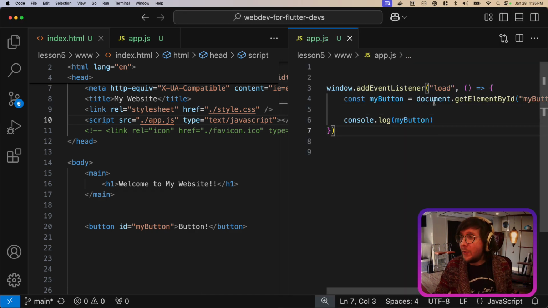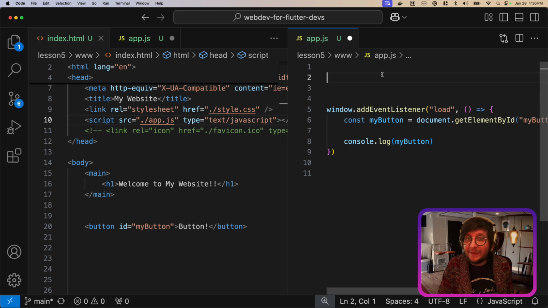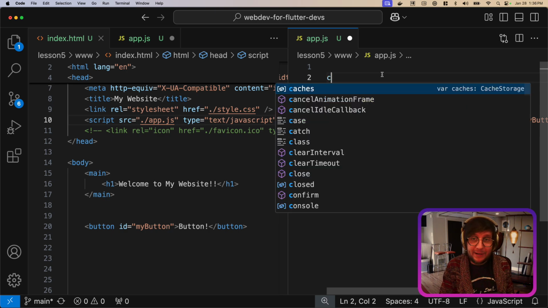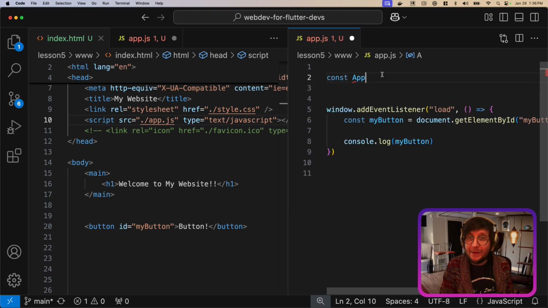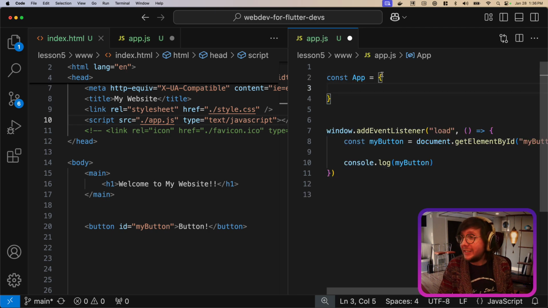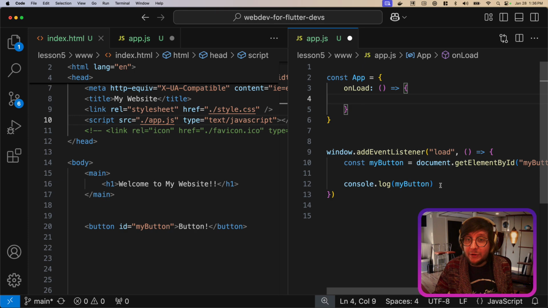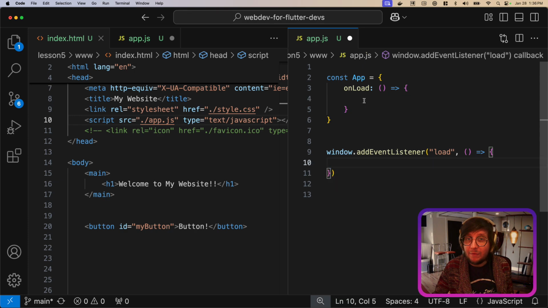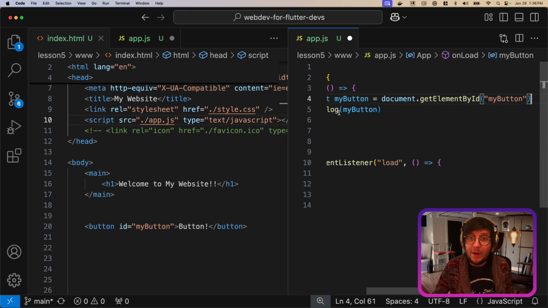Now, this is kind of an annoying way to do it because now we have this event listener in our code. So I'll show you something I like to do in vanilla JavaScript. Maybe it'll be a little bit confusing. Maybe it won't. But I like to architect things a little bit better. What we're going to do is make something called an app. And it's going to just be an object. And objects are cool because you can do whatever you want with them. And we can create some properties on this. And let's have something called onLoad. And it's actually going to be a function that gets called. And what I'm going to do is run this code when the app loads.